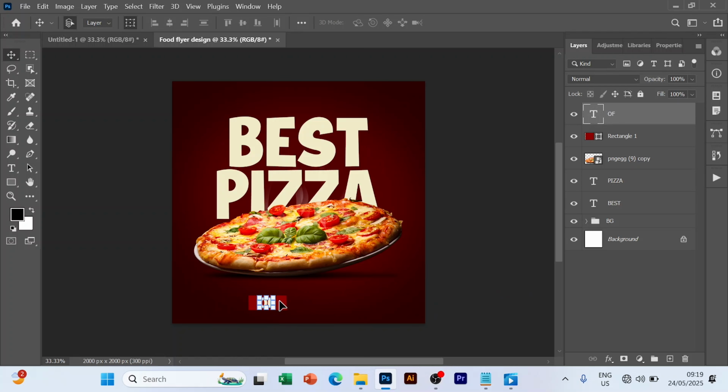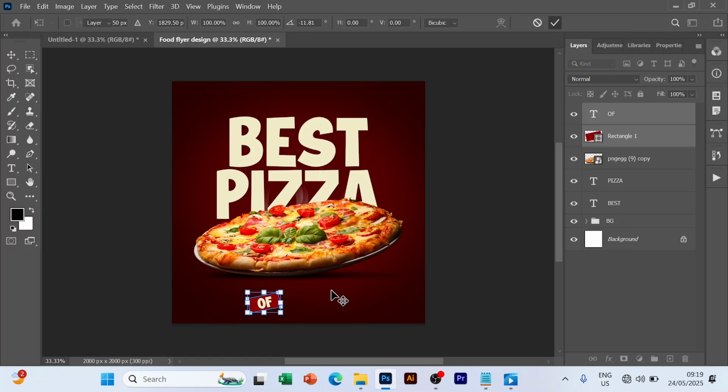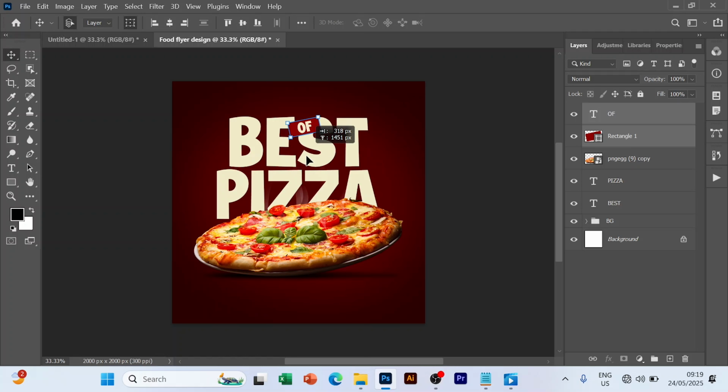Alright, so let me adjust the rectangle tool. I will press Ctrl T, and I'm going to rotate it, twist it like this. Okay, then I'm going to drag it to this side.